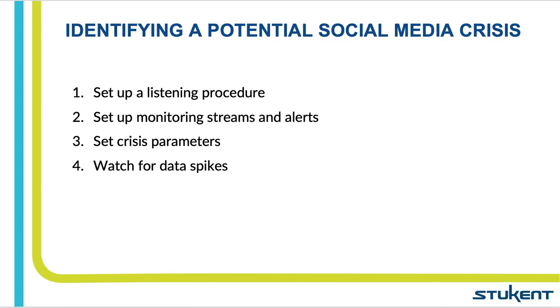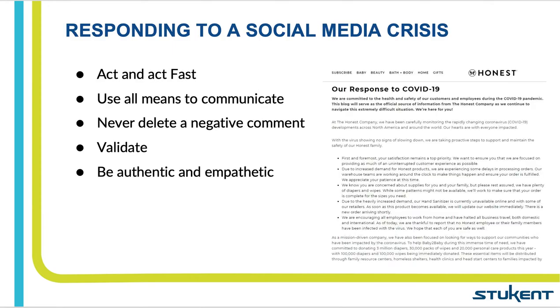You need to set up a monitoring system and alerts. You can do this very easily with either social media. You can actually track what you're posting. Hey, did you know you, Brenda, and Nick are in charge of monitoring what's on social media this week? And you can alert that somebody posted. You might want to reach out, Brenda, Nick, was that you? No, it wasn't us. Oh my goodness, what's going on? So then you set, is this a crisis? You set the crisis parameters, and then you watch for data spikes. You can get all kinds of analytics when you do it as a business. All kinds, all right? So how do you respond to a social media crisis? Act, and act fast, all right?